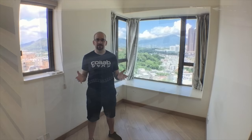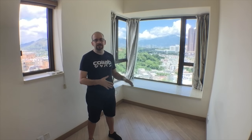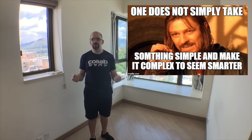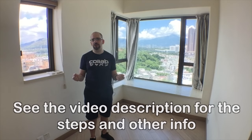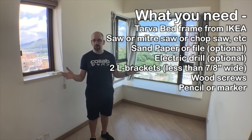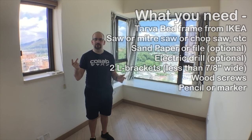It's not going to be super attractive but it's totally practical, and this bed only costs about 900 Hong Kong dollars. So for that price you get the lofted bed, you get to use all that space, and on top of that it's relatively simple. All it takes is basically the normal tools to assemble an IKEA bed, plus a good saw and a drill.